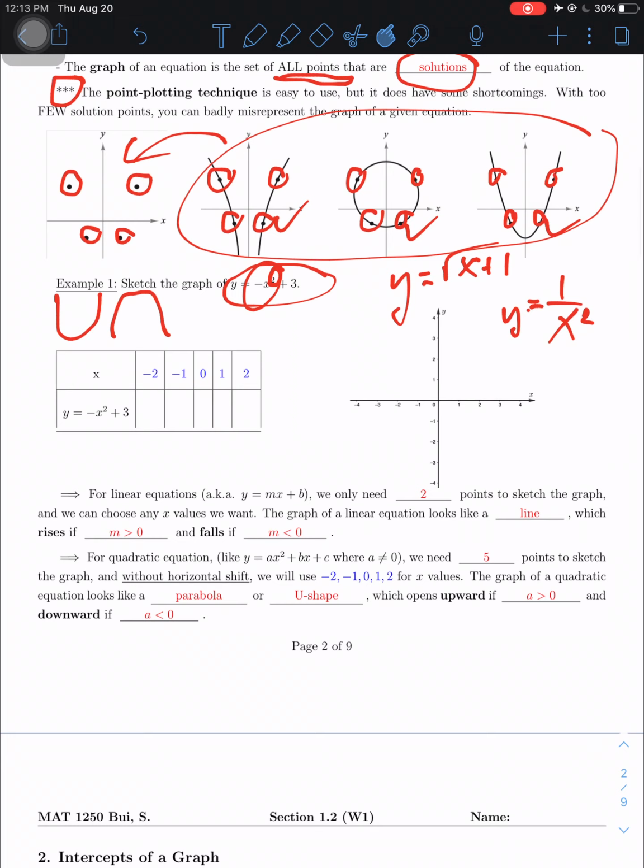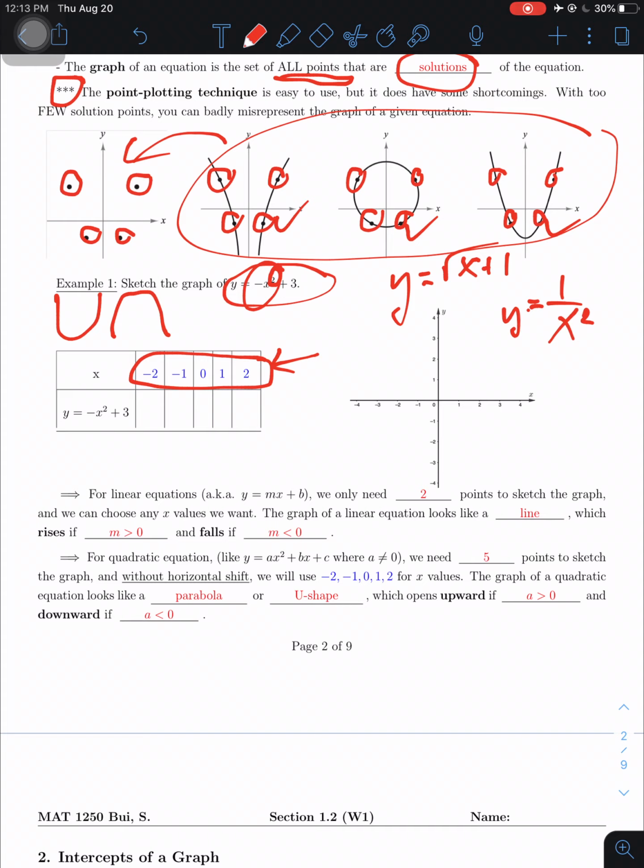Okay, so to help you guys get the right graph from the beginning of the example, I specifically go for the set of x values. Why do I choose negative numbers now? First is because of the symmetry of the parabola. You will see it the moment you get all the points and graph it. You will see some symmetry going on in the graph. And secondly, when it comes to parabola, when it comes to x squared in general, I would recommend using the set of x values. It will have like 5 points in here.